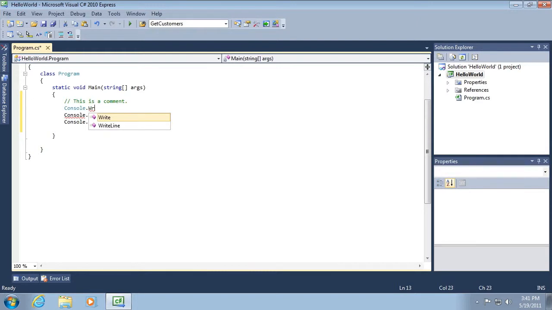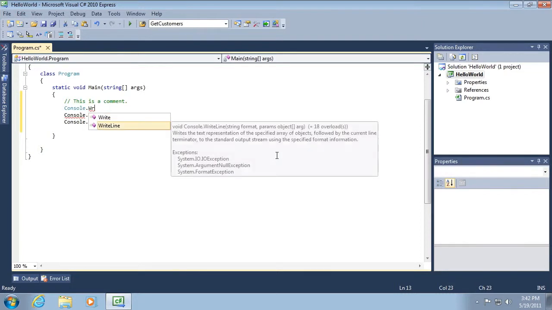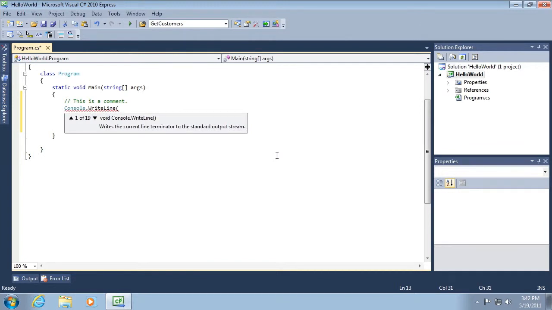All right. But what I use it for is even as I code, I want to refamiliarize myself sometimes with what the variations are between, for example, write and write line. And so having that little bit of information will just be enough of a reminder for me that I will then be able to choose the correct one. And here again, all I got to do is just choose the next character, the open parenthesis, to complete the typing of the line. Notice that it puts the capital L in line for me. That's one of the shortcuts I was talking about earlier when I said, hey, don't worry about typing everything perfectly, because if you're smart and you get used to using IntelliSense, it will complete your lines of code for you.